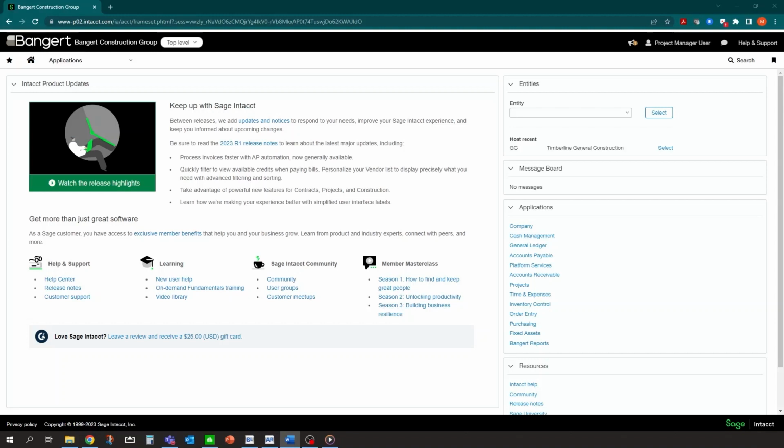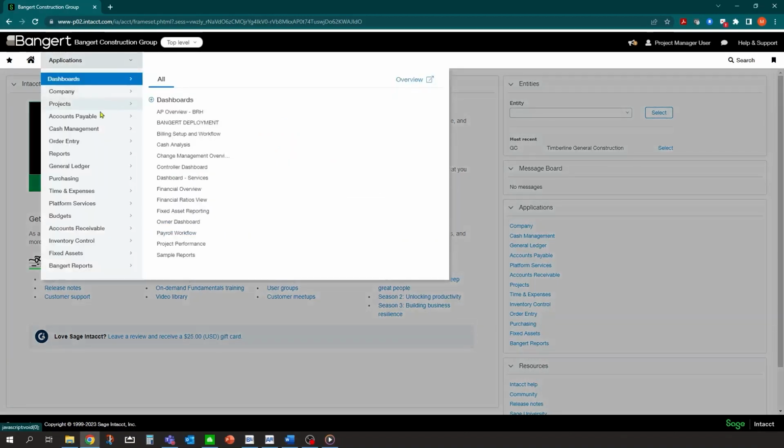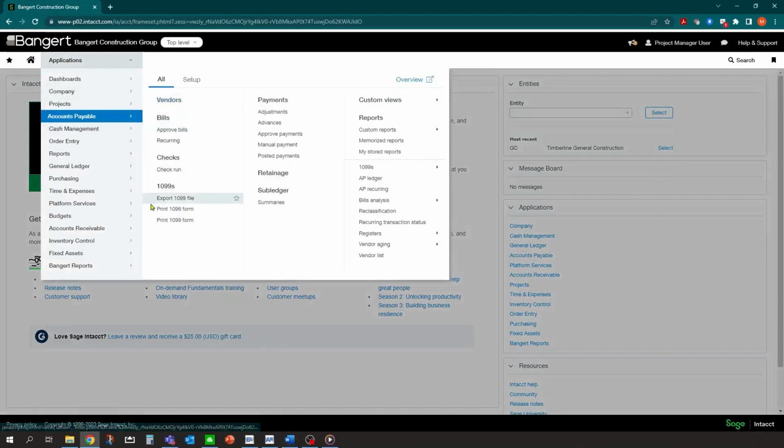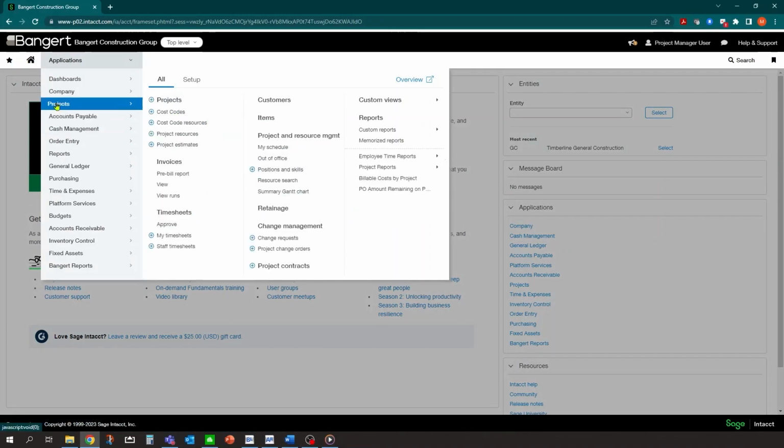So with a project manager user type, the additional features you get is, yep, you guessed it, project related stuff. So for example, if I go into accounts payable, you'll notice I still don't have any plus information there. But the difference is if I go into projects area, I do have some plus icons.